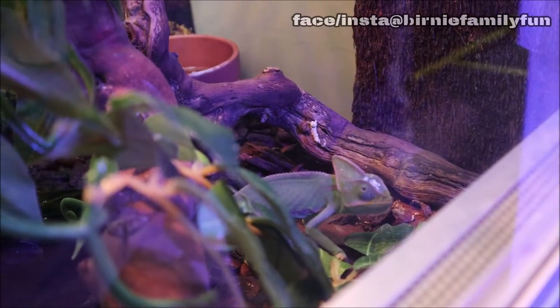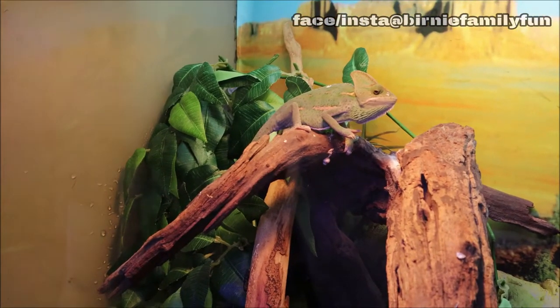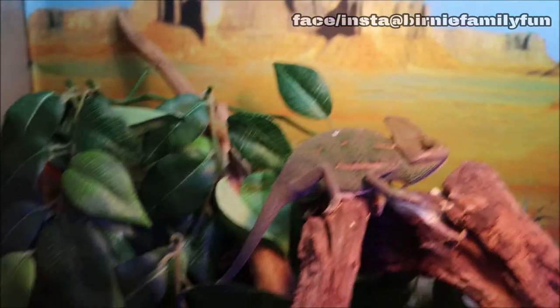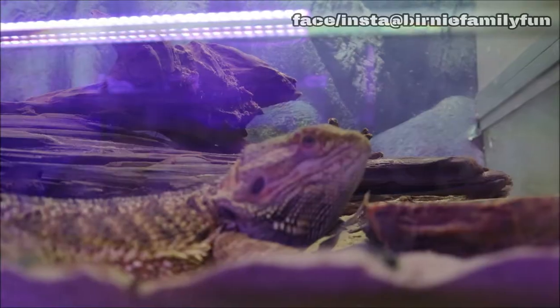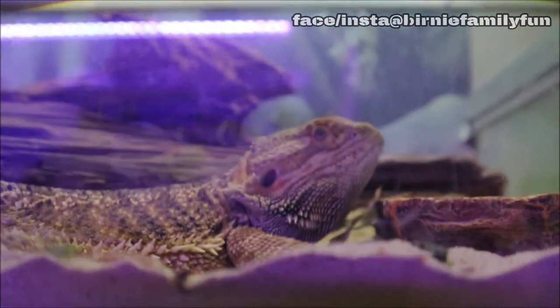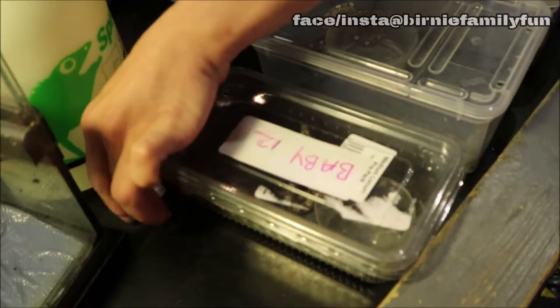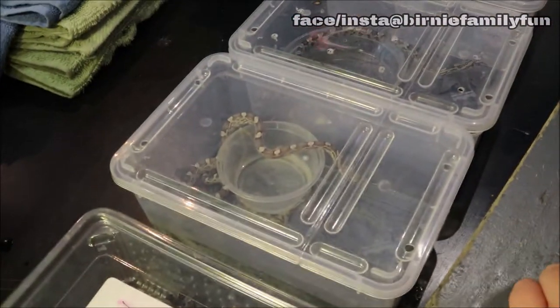Oh my gosh you are beautiful! That's a female chameleon — she is beautiful. Someone's already bought it though. Guys, I just found a water dragon — oh you are beautiful, hello little one! And look at the bearded dragon — that's gorgeous. Oh the baby froggies, they're called Fireberry Toads. There are some different markings and different colours between them. They like having whole environments to show where they came from.